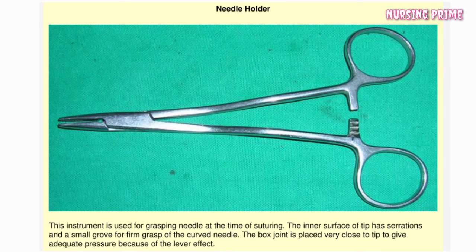Needle holder. This instrument is used for grasping needle at the time of suturing. The inner surface of tip has serrations and a small groove for firm grasp of the curved needle. The box joint is placed very close to tip to give adequate pressure because of the lever effect.